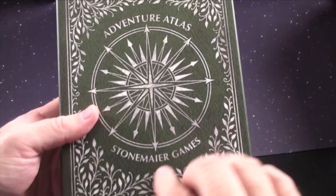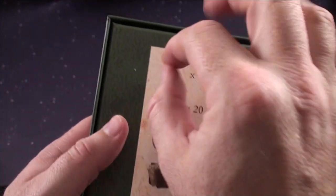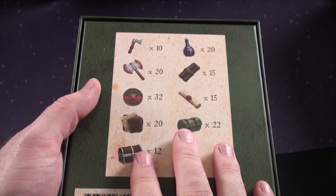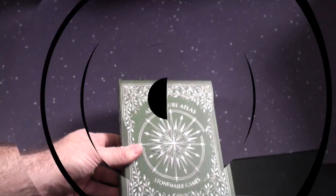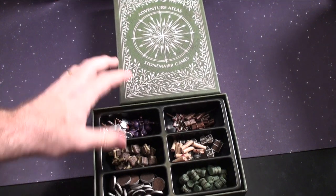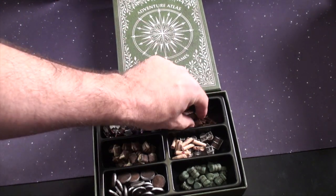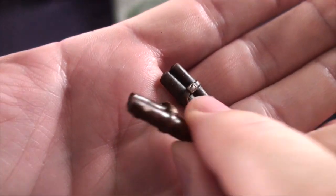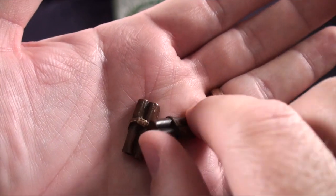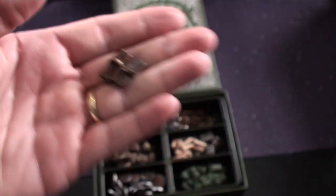So for the Adventure Atlas, it's going to be a green box with kind of an adventure symbol. These are all made to look like books. You have an atlas of what's on here, though this one doesn't tell you what's on the back like some of the other ones did, which I really appreciated. Let's open it up and see what's inside. First thing to notice in this set is that there are six trays but nine different things to look at.